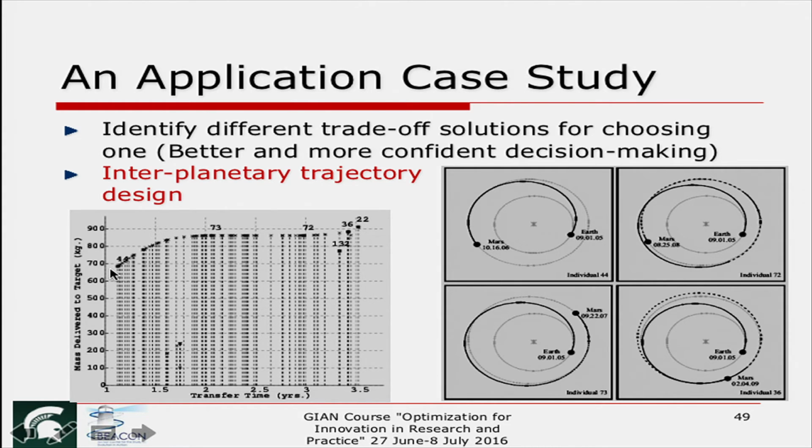Now, being a mission manager, you want to see, okay, what is the other trade-off solution? So 73, let's take that over here. That's a little more than 2 years. So 1 more year from here to there, and that's why you see it's taking another round, right? But then now you can take about 160, 170 kilos more. So 2 more persons you can take, or 1 person, another equipment, or 2 equipments you can take. So you can take about 170 kilos more. So that's really 100 kilos more, no?